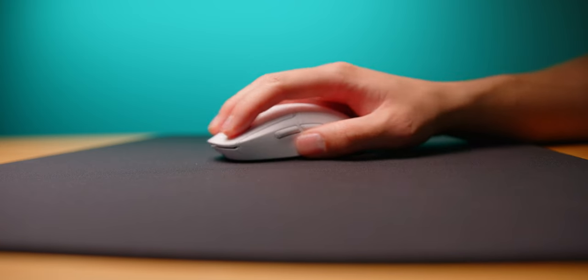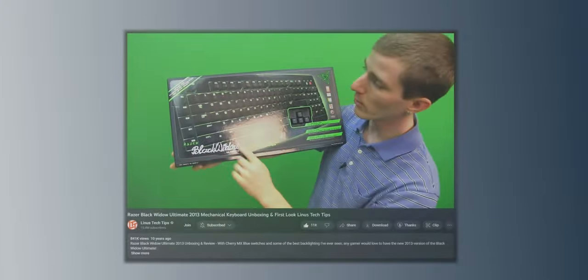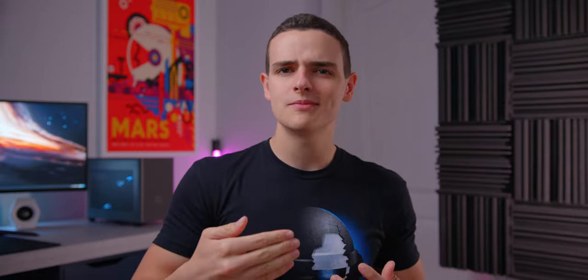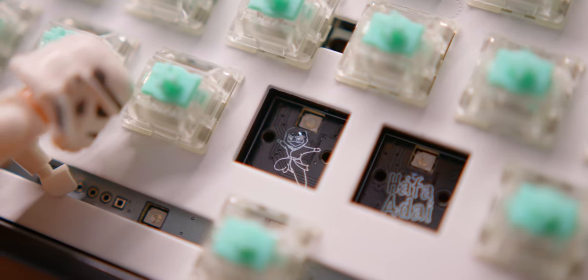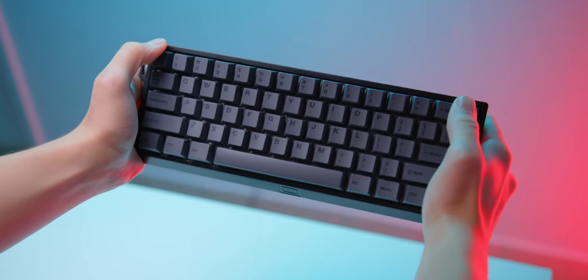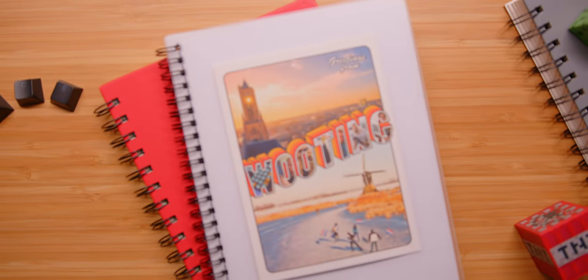For the most part, these are companies that want to sell you their latest product — maybe their new $300 mouse. Rewind 10 years ago, if a keyboard had mechanical switches it'd be pretty good, but in 2023 what even is a good keyboard? It doesn't feel like anyone's pushed the limit that much. Very rarely does something come out that brings actual real innovation to a tech category.